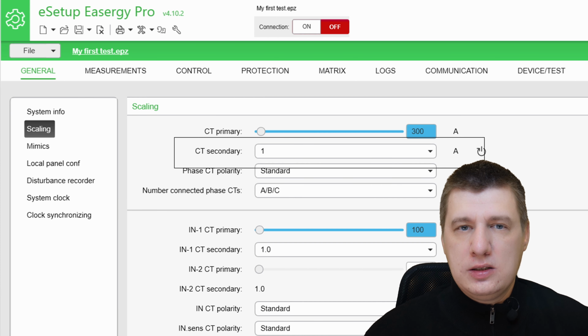For phase CTs, the rated secondary current is typically configured as 1 amp or 5 amp. For standard core balance CTs, these support secondary ratings of 1 amp, 2 amp or 5 amp. For very sensitive core balance CTs, these are fixed at a 1 amp secondary rating. For low power current transformers, these differ from conventional CTs by providing voltage-based secondary signals, specifically rated at 22.5 millivolts.